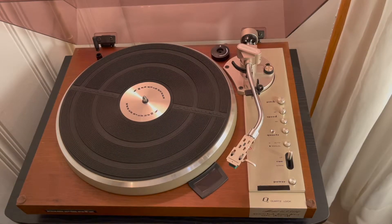The Marantz 6350Q. I thought it would be really fun to make a video about this particular turntable because it's a piece that I really, really like — something I really treasure — and it's not talked about too much online. On YouTube, there are not a lot of videos that talk about the features of this turntable. There are mostly demonstrations, putting on a record and hearing it play. I thought it would be kind of interesting from my point of view as a musician to talk about what I think about it.